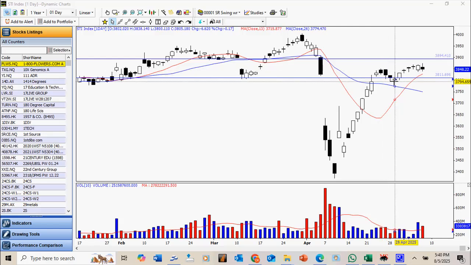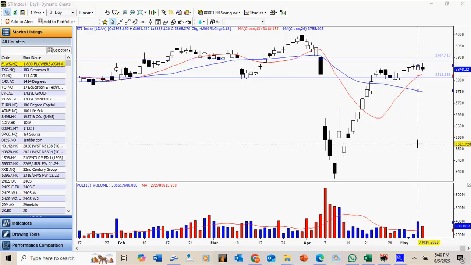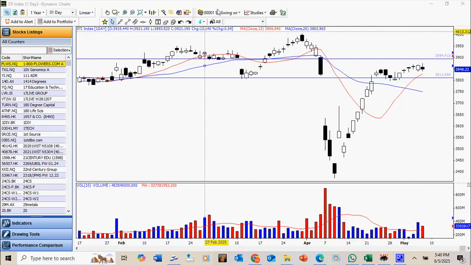After a slight pullback, it managed to actually bounce off, but this is generally a weak bounce, as evident from the small body and the fact that today we traded a reversal bar on increased volume. This is generally not a good sign. Support is at 3,800. This is crucial, failing which we may see a further downward move. Our immediate resistance is at 3,900.